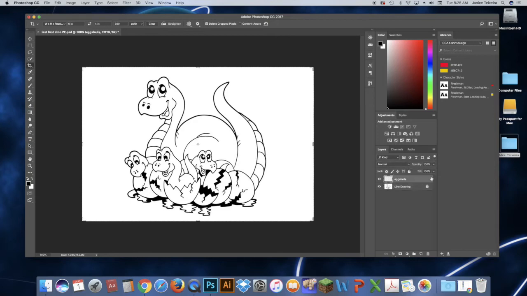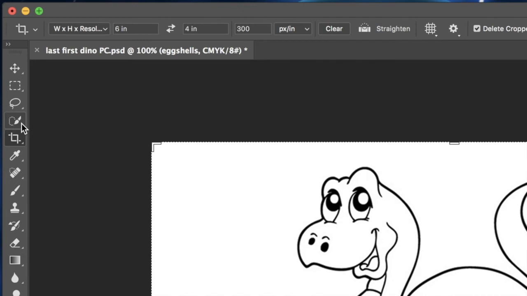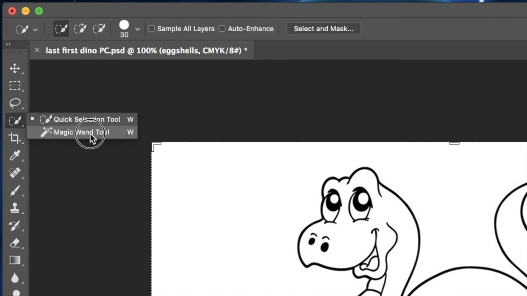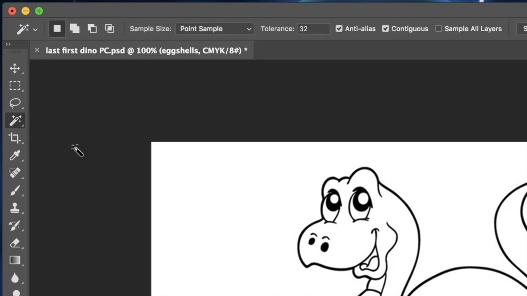All right, so on the eggshell layer, the first thing we need to do is we need to select these eggshells so that we can color them. We're going to be using the magic wand for selecting these eggshells. Remember, there are a lot of different selection tools available to you, but because this is a solid pixel color in here, we're going to go ahead and use the magic wand. That's going to be the best one for us. So if you go to the fourth tool down, that should be your quick selection tool, or it could be already showing the magic wand, but the magic wand is bundled with the quick selection tool, so make sure you're on that. And then let's go up to our tools options panel.